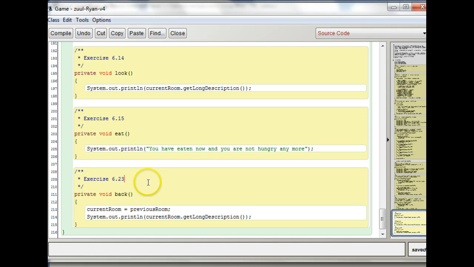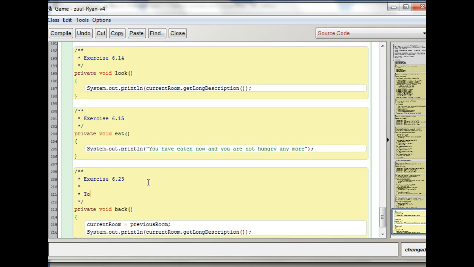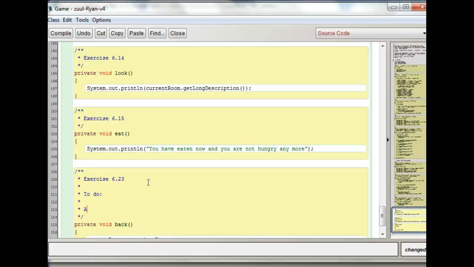So we need to account for, to do: check to see if you can go back, let's say, right?